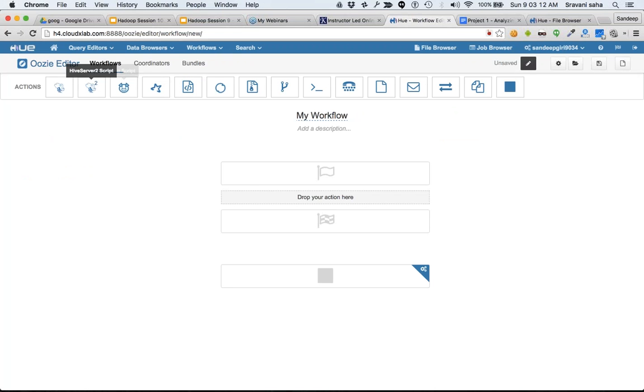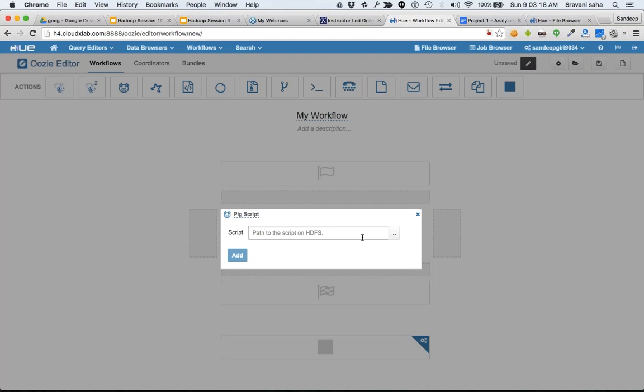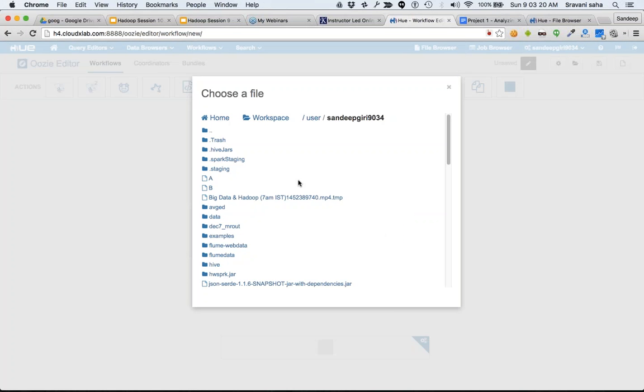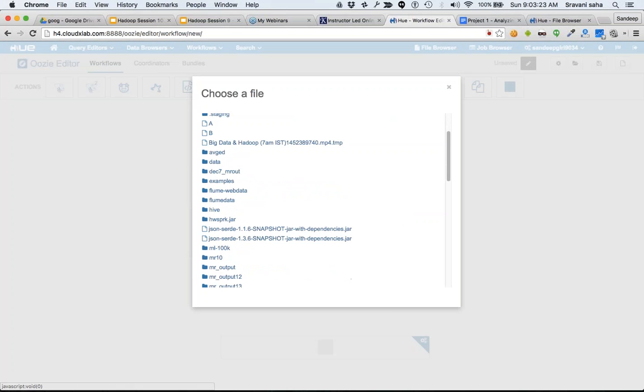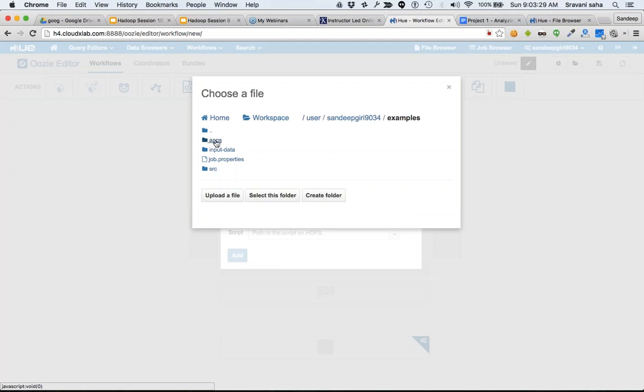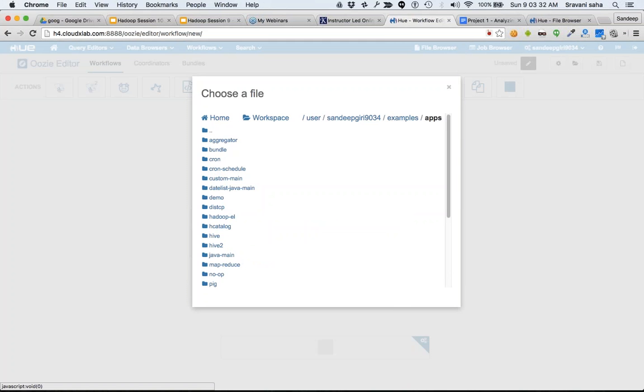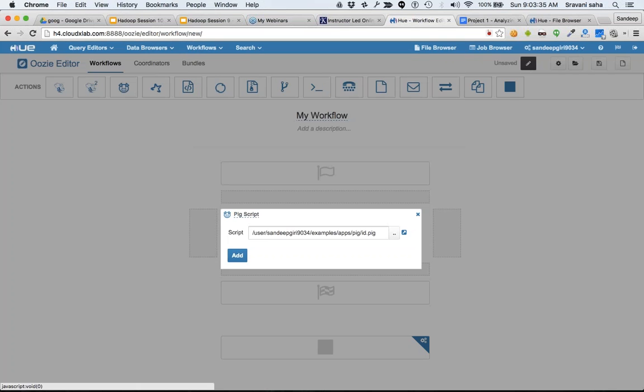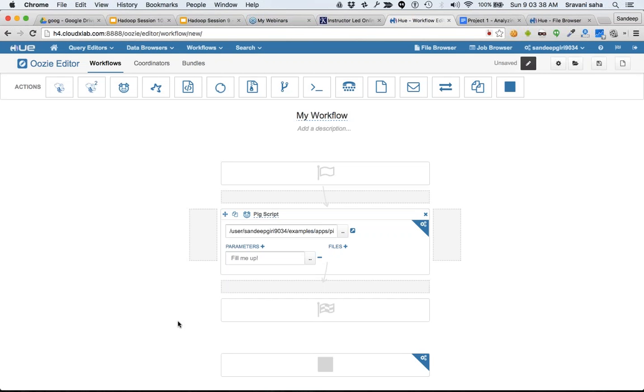So let's say you are looking forward to executing a pig script. You'll just drag and drop pig script, and here you could upload your pig script somewhere, and then use that one. I'm using this example here, say pig example, and this is my pig script. So the input goes to the pig script, and then these are the parameters which you can pass to the pig script. Remember our pig arguments we talked about, the same arguments.